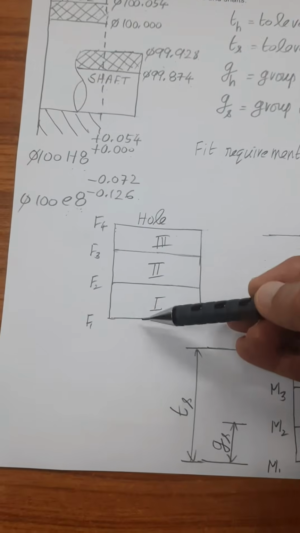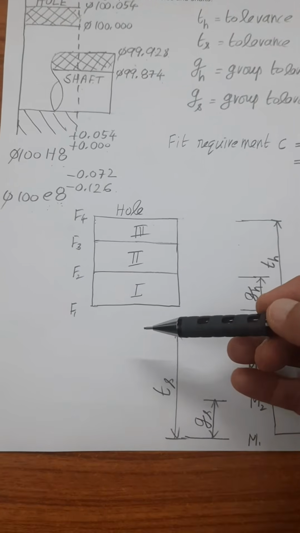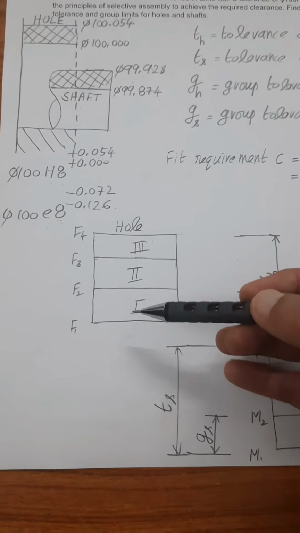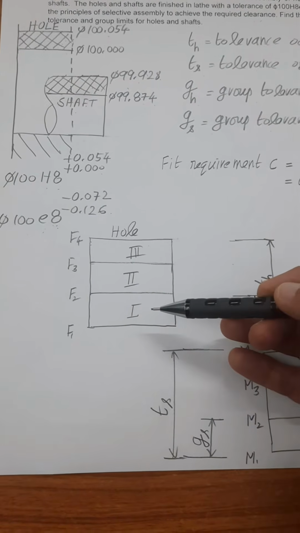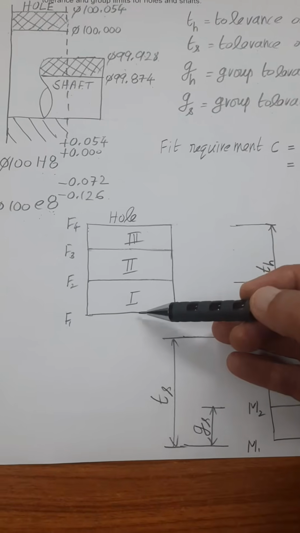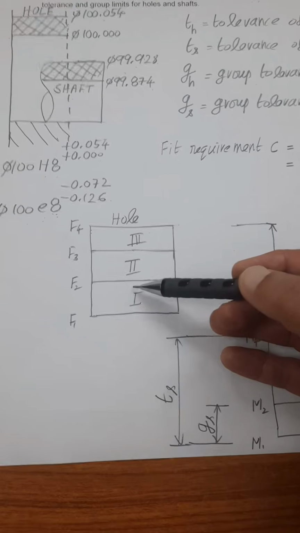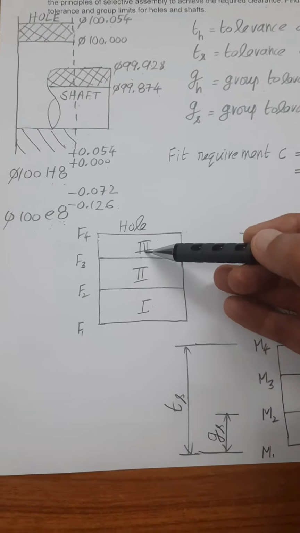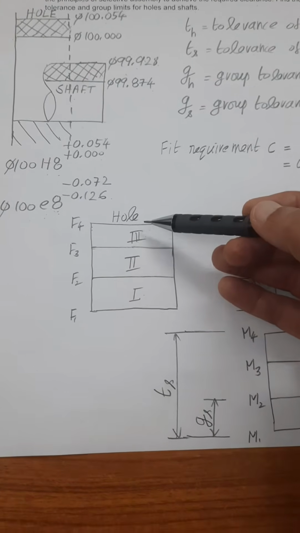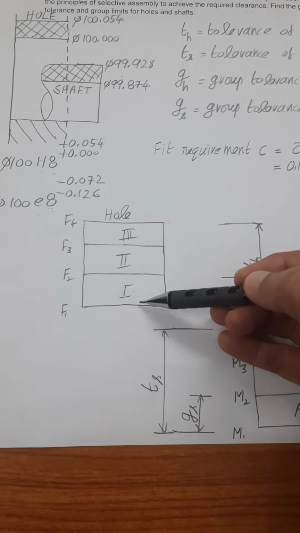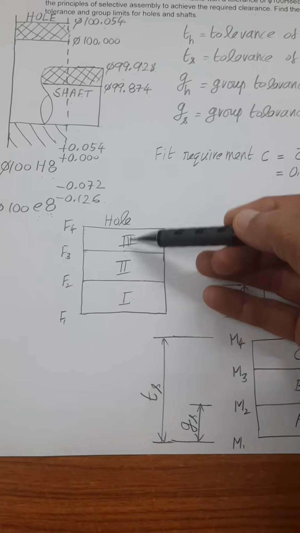After manufacturing all the 1000 holes, I am going to measure each and every hole. Then I am going to group the holes into 2 or 3 groups depending upon their size. Suppose the size is 100.01, let us say it comes under group 1. Suppose this size is 100.05, let us say it comes under group 3. Like that, after manufacturing all the 1000 holes, I am going to group them into 3 or 4 groups depending upon the requirement.